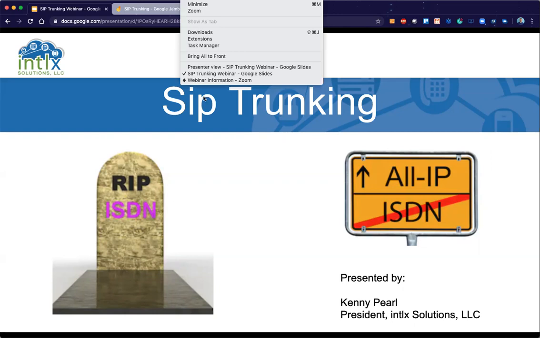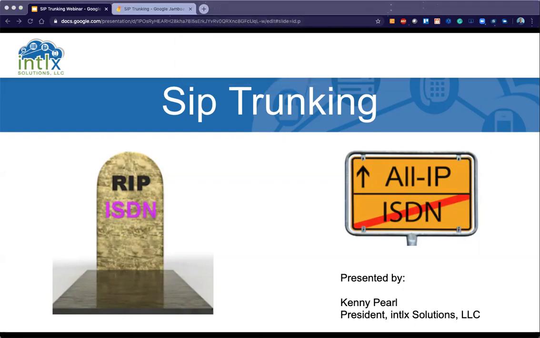So if you bear with me here, let me get my slide pointer. All right. As you can see, we've got some funny icons up on the desktop. A lot of you probably joined with the interest of learning about SIP trunking, and maybe some of you are using SIP trunking today, or you're thinking about it. Maybe you're using some old PRIs and some T1 circuits. So we're going to go through some stuff about those old PRI circuits, T1 circuits, and also some of the benefits of SIP and that sort of thing.